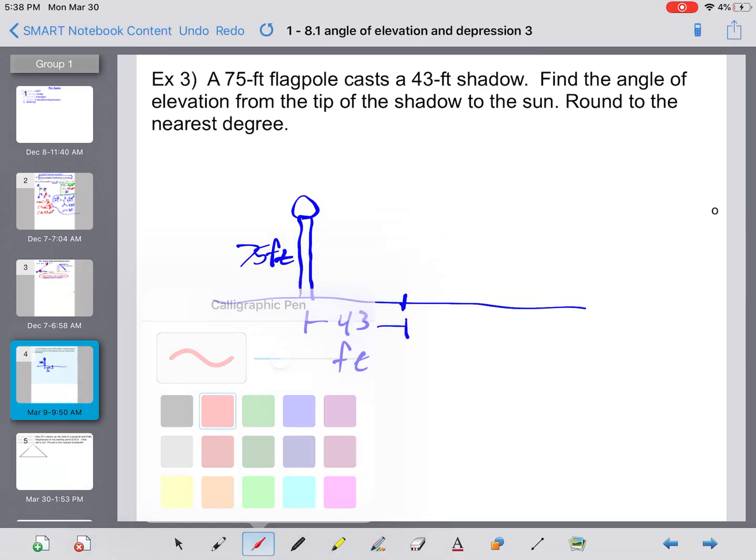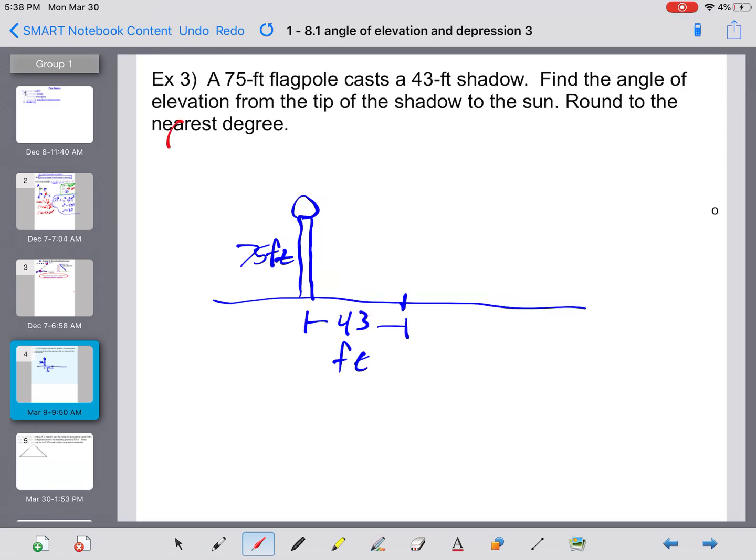So the right triangle we want to make, if the sun's up here casting down light at that flagpole, causing the shadow to go here, there's your right triangle. Whenever something is coming off the ground, you can assume 90 degrees, unless it says clearly in the problem that the flagpole is not straight up and down. It might be tilted a little bit, and then that would not be a 90-degree angle, and you can't use sine, cosine, tangent, and you can't use Pythagorean theorem. But again, that's coming up later. Today will be all right triangles.